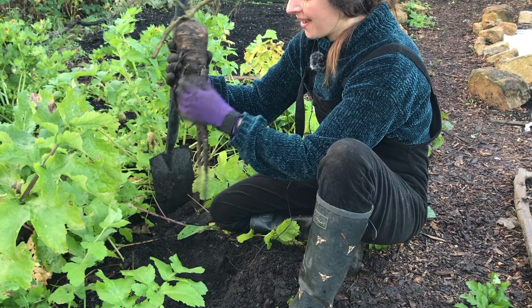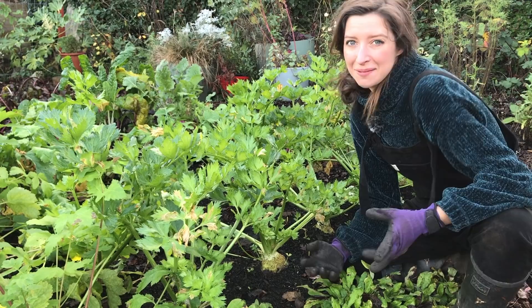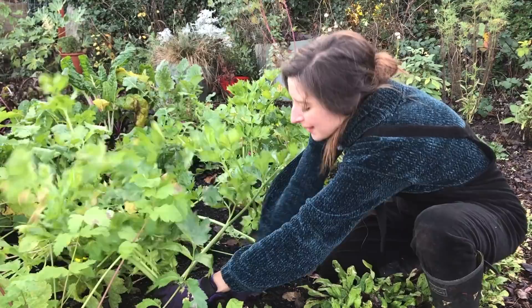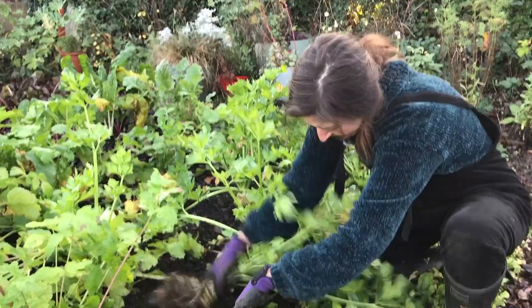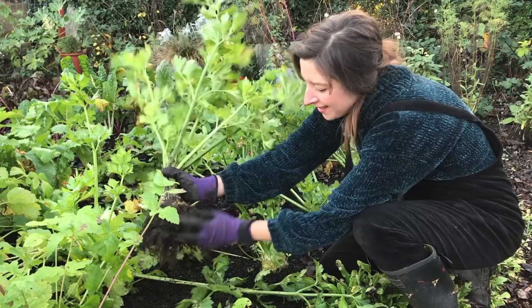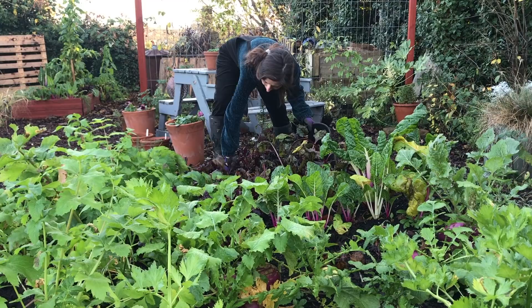Well, I'm not going to have a seat anymore - that will do me! Now I've got my celeriac over here and I know they're not going to be that big - they had quite a short season. It's only my second year growing them and they've not bulked up too much, but this one looks to be a good size. There's a lot of roots on it which suggests to me that maybe it wasn't getting enough moisture - I didn't water them enough. I've trimmed it up and it's a small size, quite muddy, needs a good scrub, but I'll take that home and do something with it.